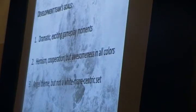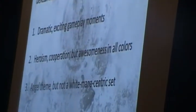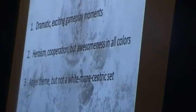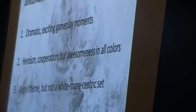The first thing I have noted here on the slide is one of the mechanics that we'll get to at the very end. It's probably one of the most out-there mechanics, a little bit like double-faced cards, and there were a lot of questions: can we really do this? It started off, we can't do it, we can't do it. We can do it. We did it.